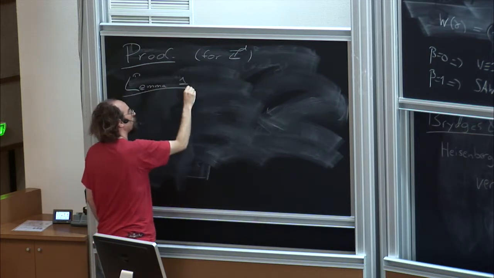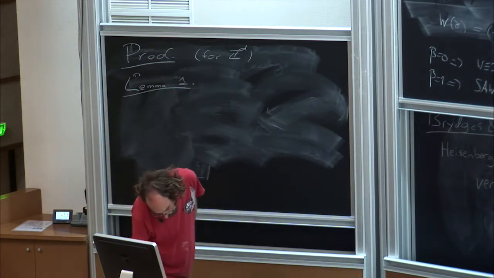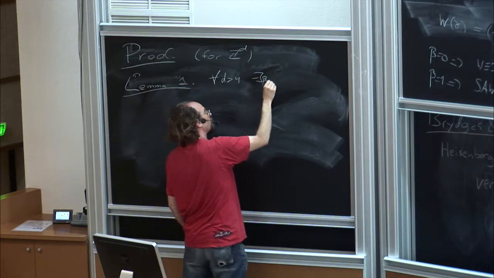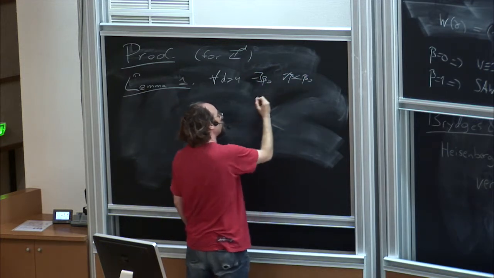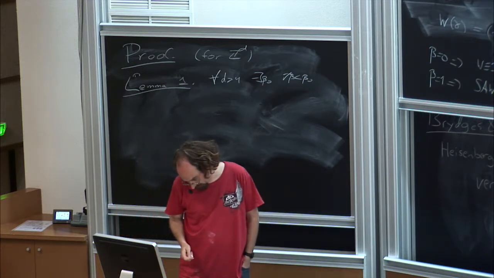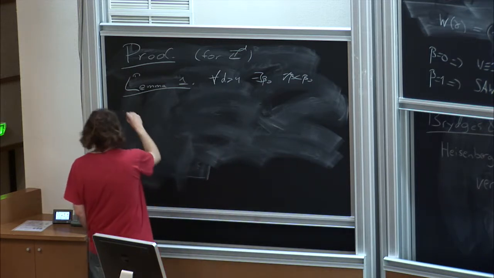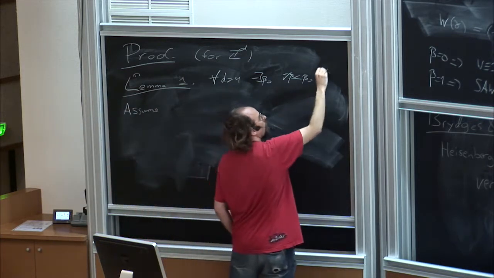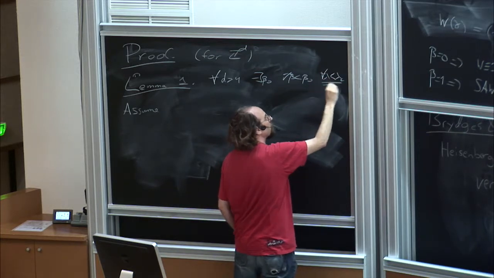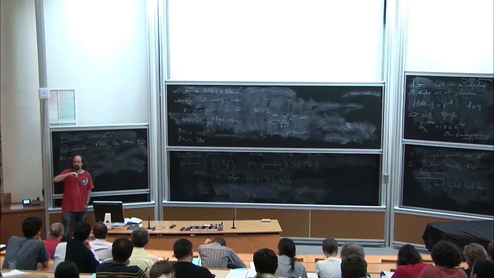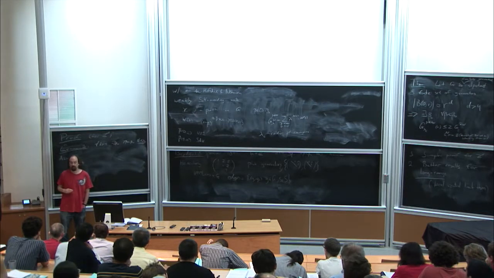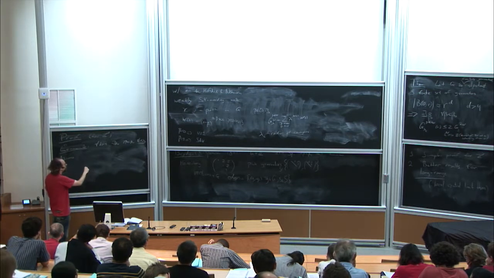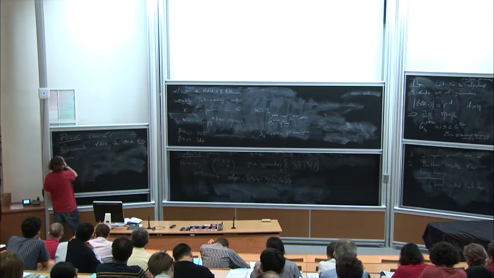Lemma 1. For any d bigger than 4, there exists beta 0. For any beta smaller than beta 0, and for any lambda subcritical. So this is the first answer to the question, how do we learn something of the behavior of lambda critical? We show something that works for any lambda and then take a limit.